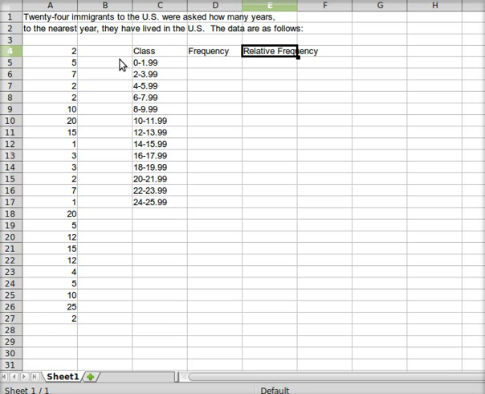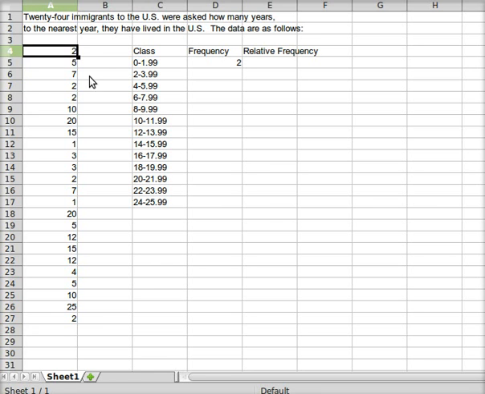Well, what we would do is go through and count how many data points are in the range from 0 to 1.99 for this first frequency right here. So we would just go through and look until we get a number that's in that range. Here, 1 is in between 0 and 1.99, so that would be one of the data points. Here's another one that's in between 0 and 1.99, and that's about it. So that's a 2 right there.